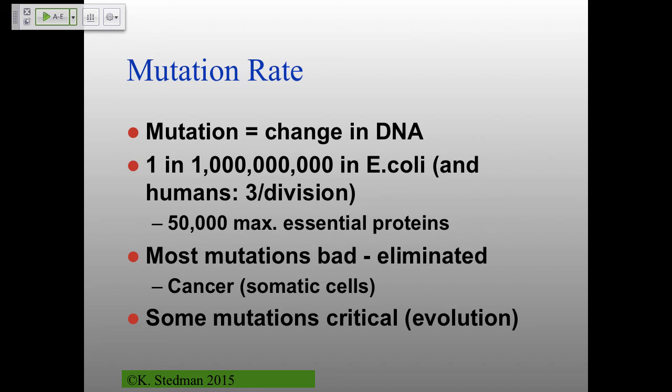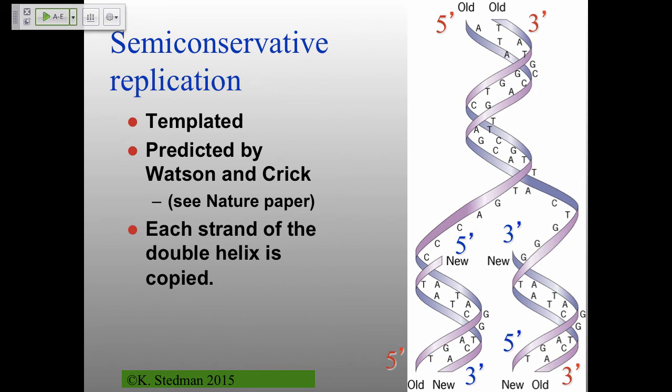So let's talk about how most of the time you do a really good job, and you being you and all the bacteria in your gut and all the archaea in the hot springs do a great job of replicating. So this is, in fact, what Watson and Crick predicted very soon after their original paper.